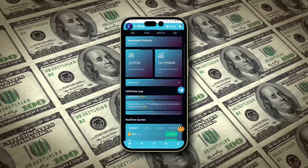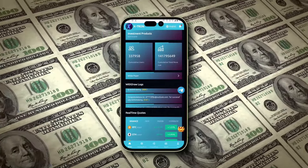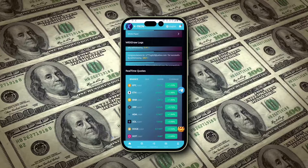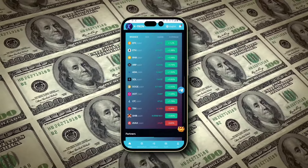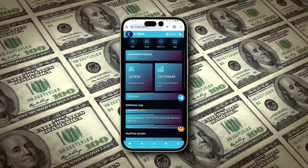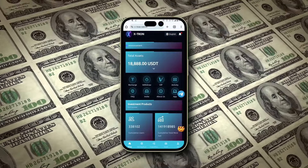Here's where the magic happens. Once your account is funded, you can start earning daily. I've been making at least 100 TRX daily, which translates to around $15 to $20. And you can withdraw as little as 1 USDT, so your earnings are never locked up — you can access them anytime.